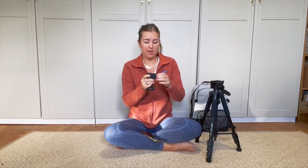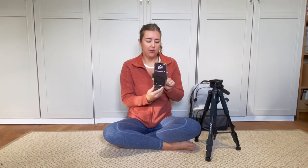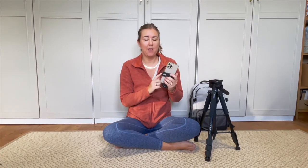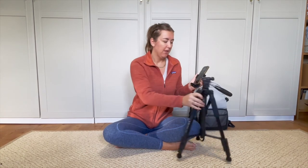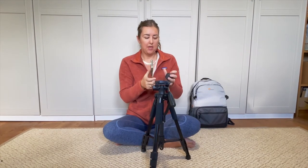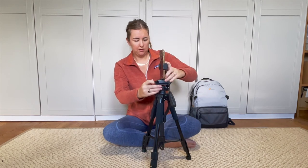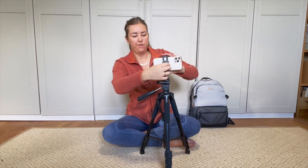This does fit my iPhone 12 Pro Max. Part of it slides out here and it feels quite stiff, so I was a little bit worried about if it would fit or not - but it does. I do question how long that's going to last, because it does seem like a spring and something that could break quite easily. And then in terms of attaching this, what you would do is just keep this in your bag at all times and keep the other base on your camera - then you can just switch it out whenever you want. So it just slots on like that and attaches. And then of course you can also film in landscape, obviously you can film selfies, you can film facing that way, you can do stories, you can do reels - you can kind of do anything with that.